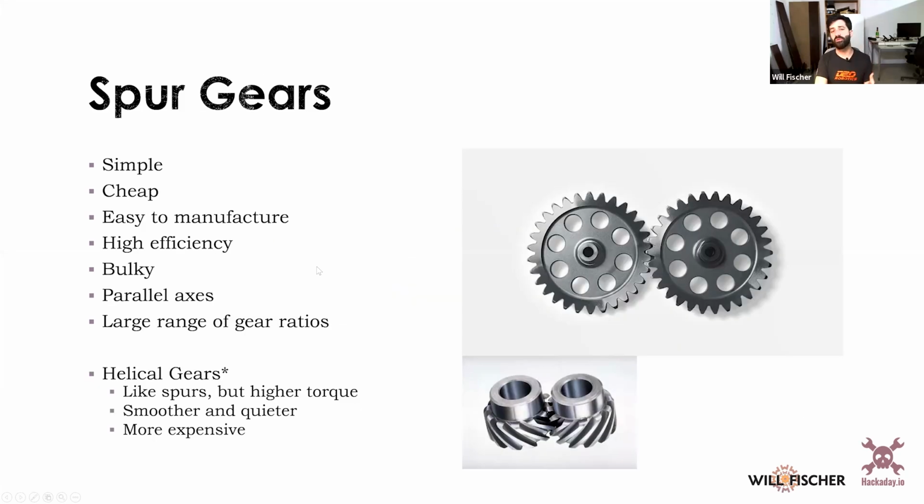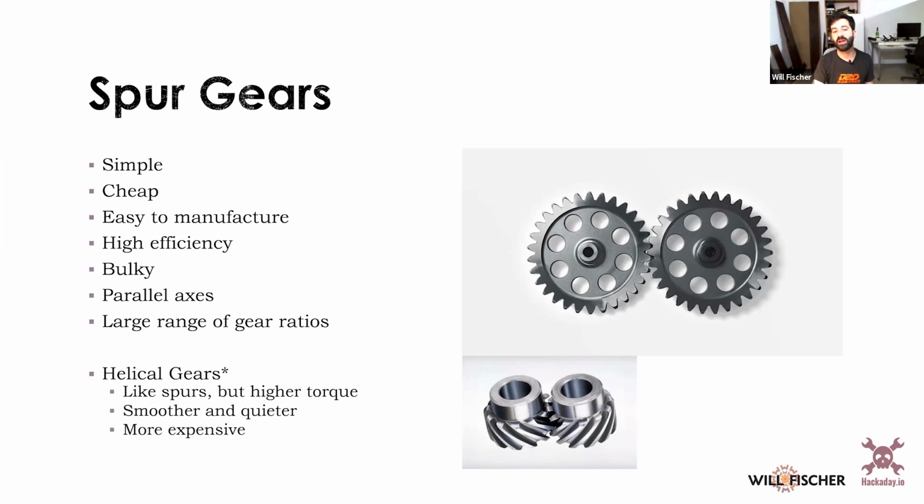Spur gears are what you think of when you think of gears. They are like the most conventional gears. You can 3D print these, maybe not super well, but they can be done. They're simple, they're cheap, they're super easy to manufacture. They tend to be kind of bulky, particularly if you start chaining them together and getting these really long gear trains. They're a little bulky, and they always have parallel axes. But you can get really big gear ratios range off of them. So you can do 1-to-1, or you can do like 10 to 100 and get that 10-to-1 ratio, which is crazy.